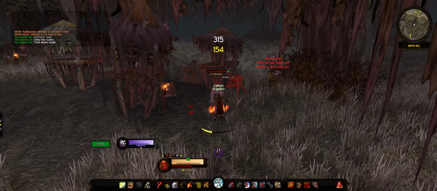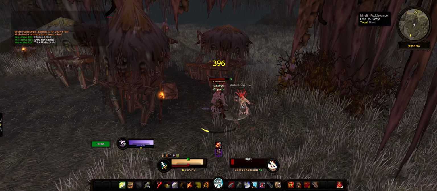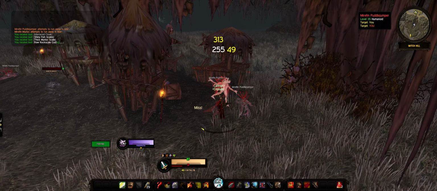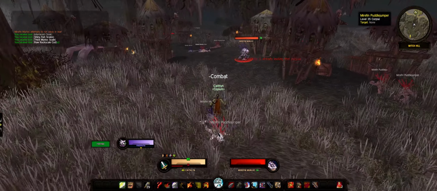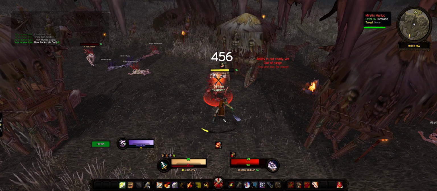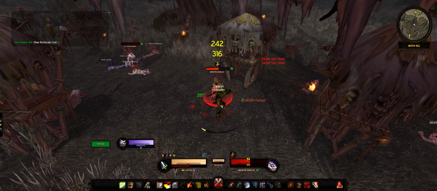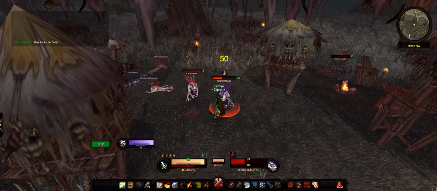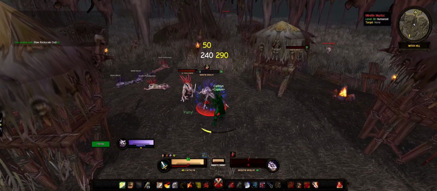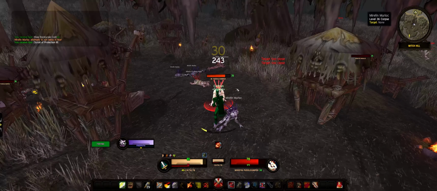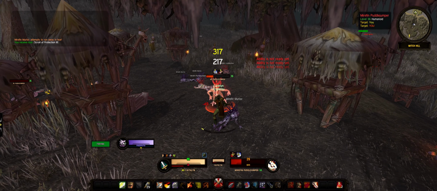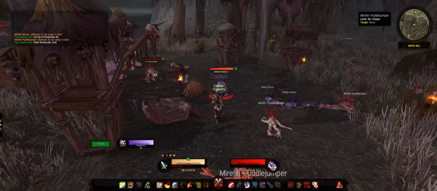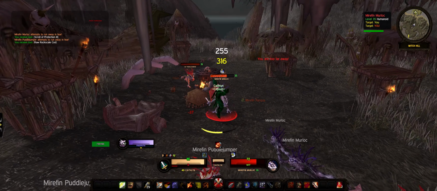Let's check them here a bit. As you can see, I have a custom swing timer. So if I, for example, queue Heroic Strike, you can see it changes here in the middle. The same goes for Cleave, just a different color and a different name, of course. So it's a clear indicator of what your next attack spell is queued up with. I think it's very helpful in playing the warrior.